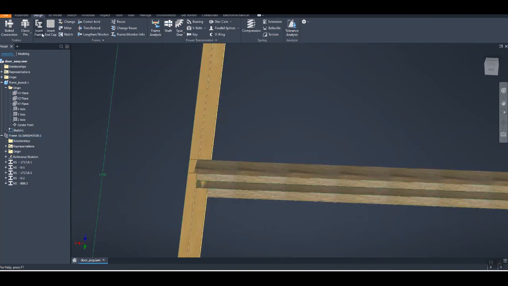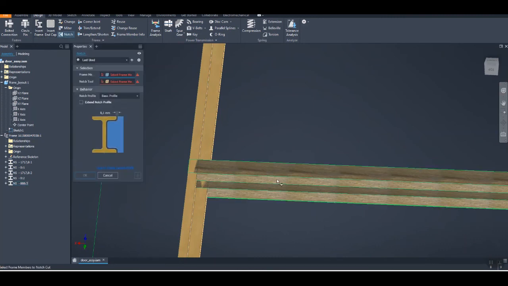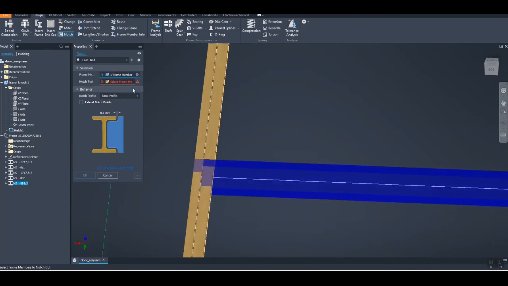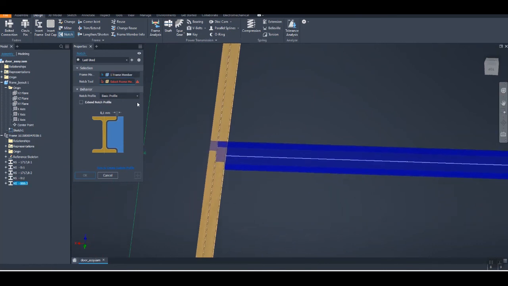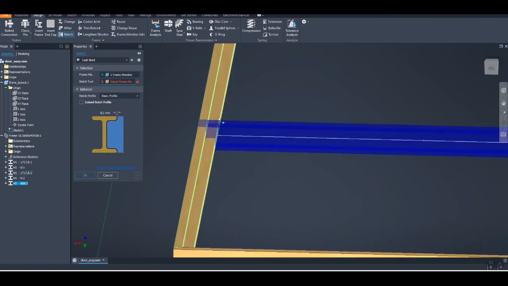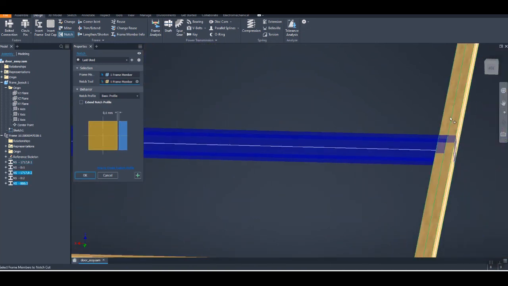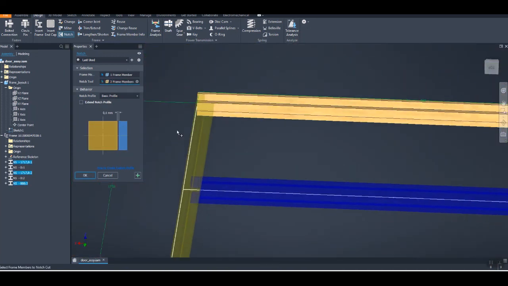I notch it by first selecting the notch command, and then selecting the one that should receive the notch, and then the form and shape of the notch is taken from these frame members. That one, and then that one, and the same gap.